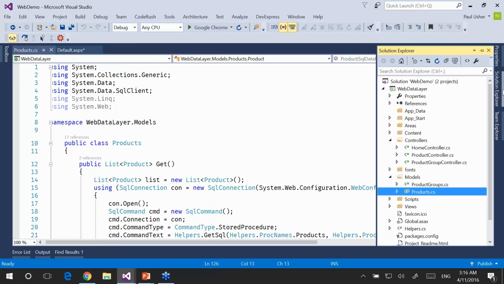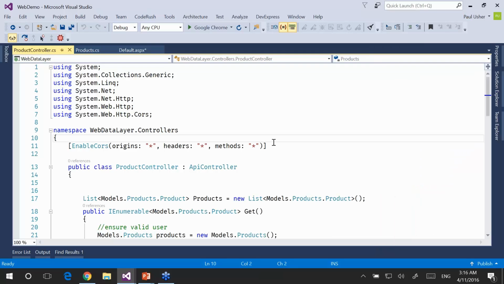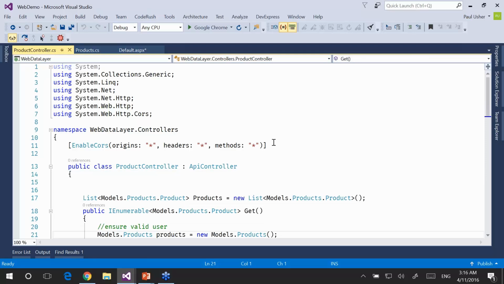And if we then take a look at the controller, say the product controller, I've enabled the cross-origin support here. Obviously, you would not use a blanket open for everything. We're just using local access, and it was obviously quick and dirty to put full access in there. That's a good point to make. We're not doing anything about authentication here.